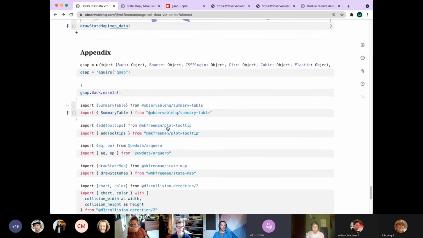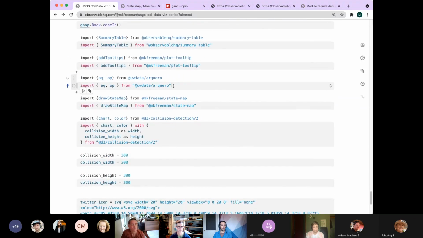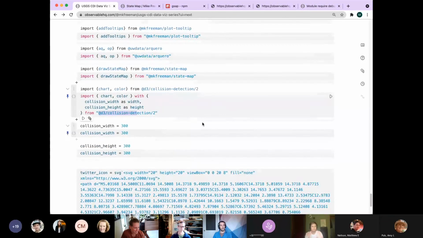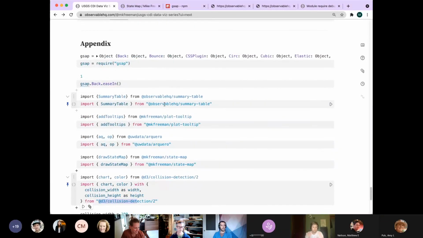But you can see, the Arquero library is coming from the UW. Arquero actually just has this up in a notebook. This is coming from the D3 little chart there. I'm just bringing these in from those original users, but if you want to make some changes, fork it, and then bring it from your own.